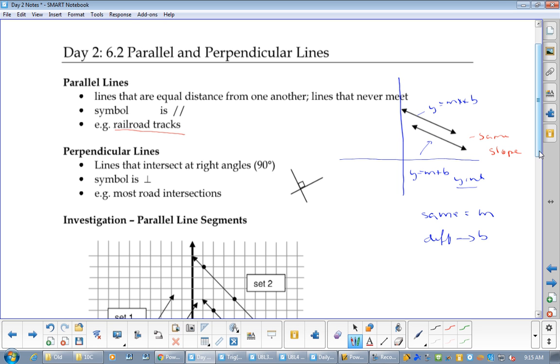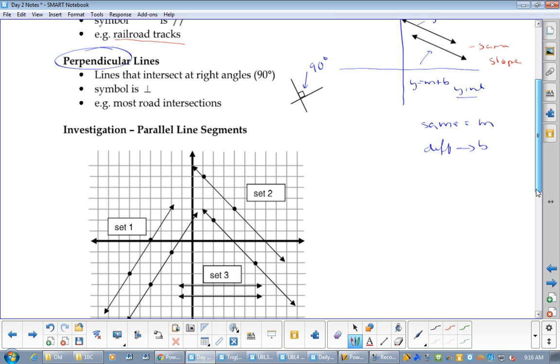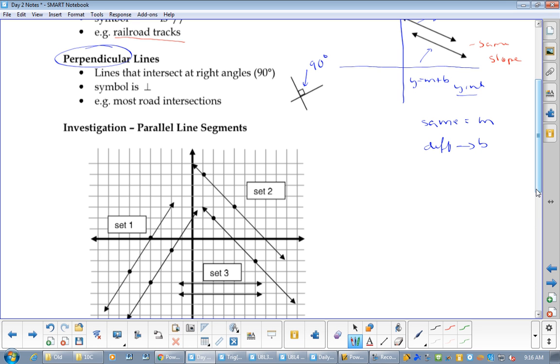Now the other one we're going to look at is perpendicular. Perpendicular means they meet at 90 degrees. Say this one right here had a slope of - actually no, that wouldn't be a two. That'd be, because that's not one is 90 degrees, so I'd say that's like a slope of about three over two. No, I don't like that either. Slope of one half, that would be better for that line, because three over two is greater than one. Remember, one's like a 45.